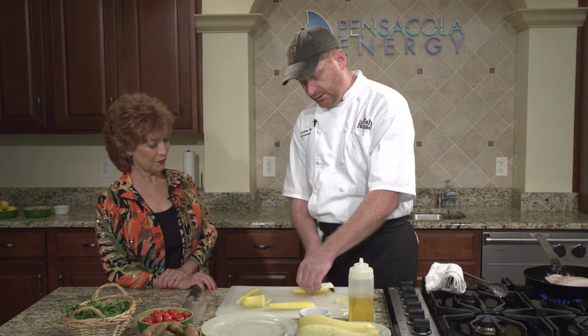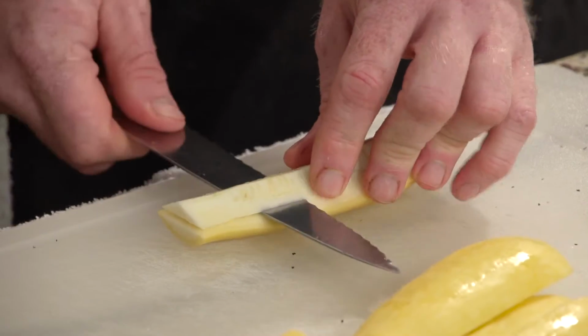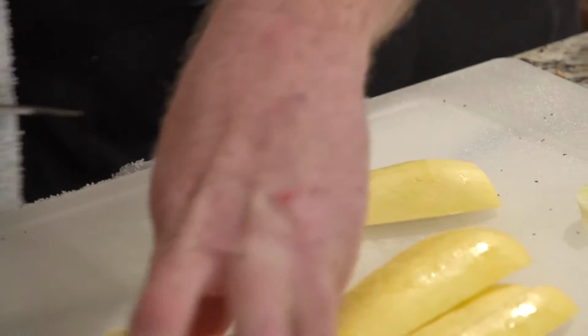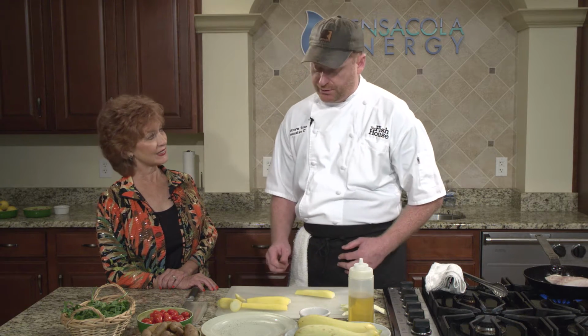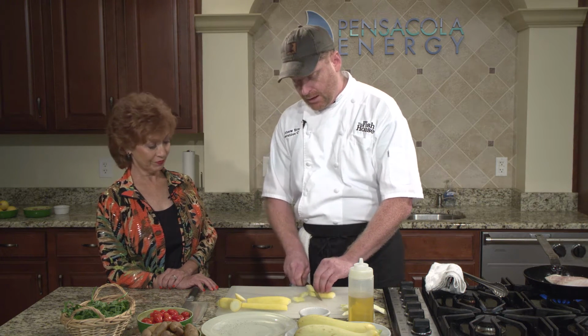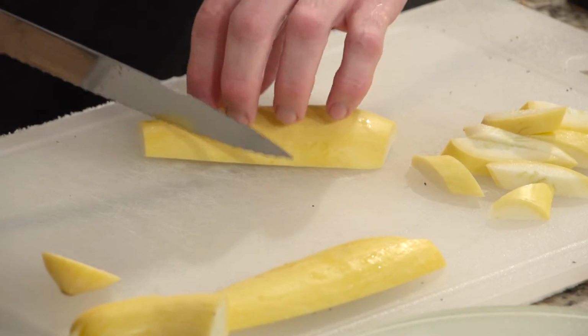And once these seeds are gone, you'll find that the squash will cook and get a nice browning to it without boiling, because that's the thing you want to avoid when you're doing sautés. You want to avoid boiling your vegetables, and you can do that with too low of a pan, or you can do that with adding too much water. We're learning all kinds of good tips today.